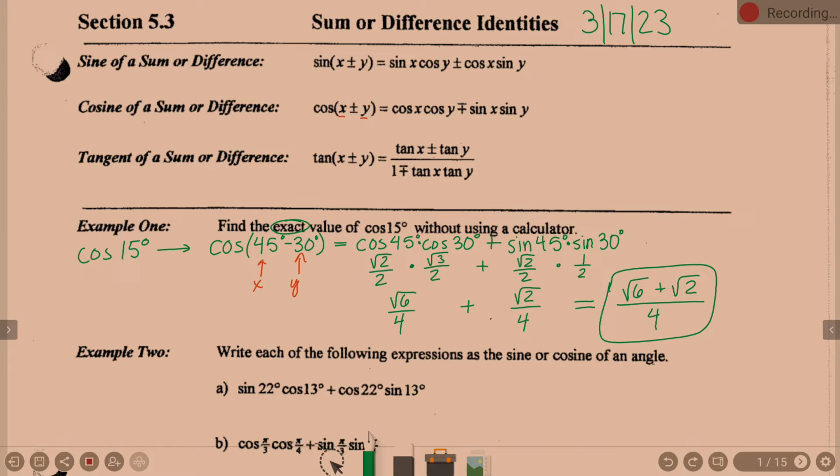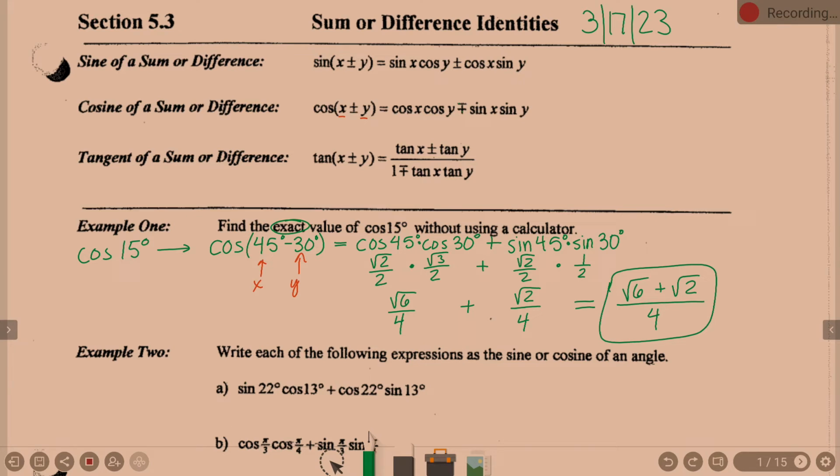Now, real quick, I want to just demonstrate the proof that this works. I know a lot of you are saying, I don't really need proof, it just works. Okay, whatever. But math is math.